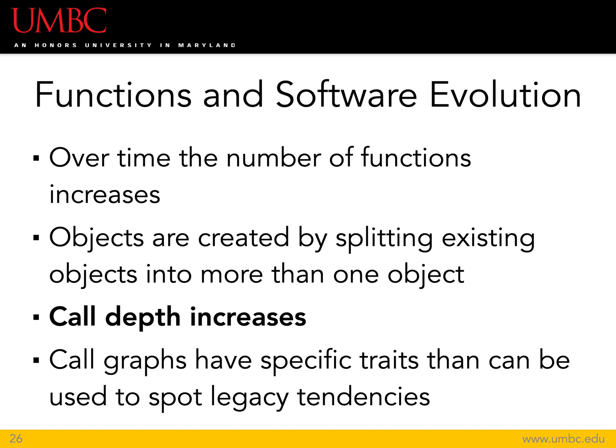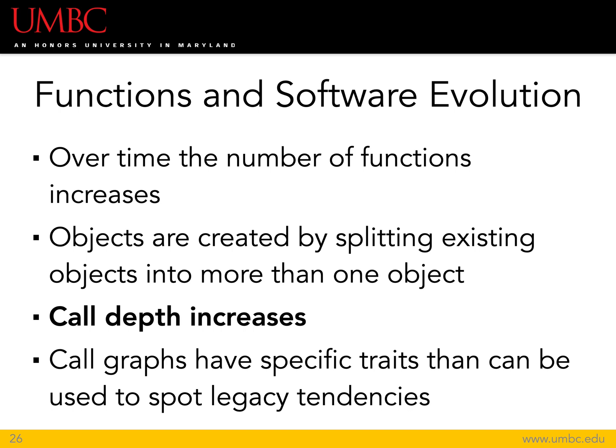Call graphs. We talked a little bit about call graphs in the testing lecture. They end up having specific traits that can be used to spot legacy tendencies over time, and this is something that is a very interesting piece of current software engineering research. It's the kind of thing that I don't know that we have good universal advice for people who are maintaining software yet, but as we study software evolution, I would expect that we would end up having a little better understanding of how call graphs can be used to help identify maintenance concerns and address those kinds of problems in the maintenance lifecycle.